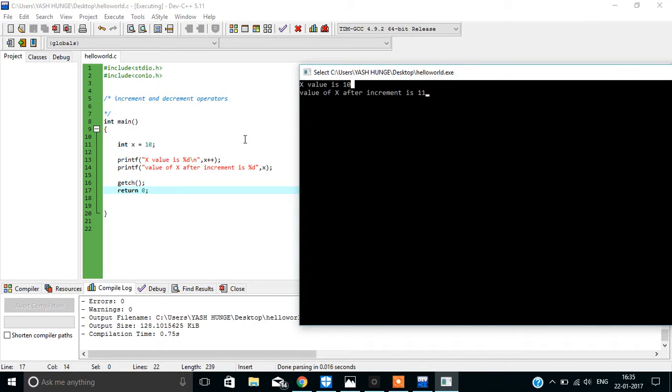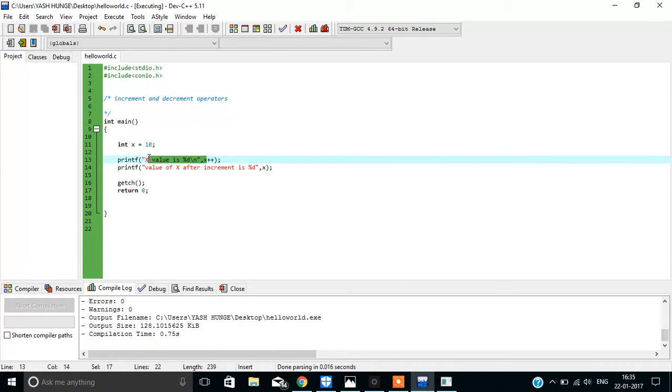But after printing that value, we are giving it the condition of incrementation. The compiler takes the data and puts it in the statement as it is.